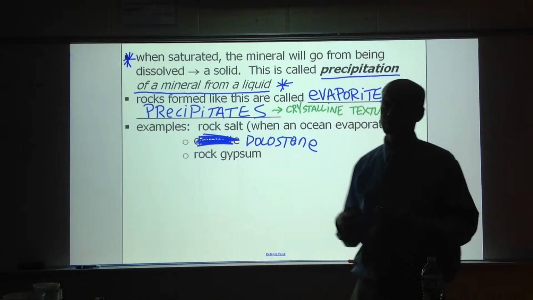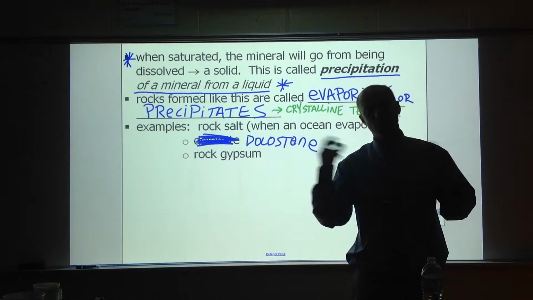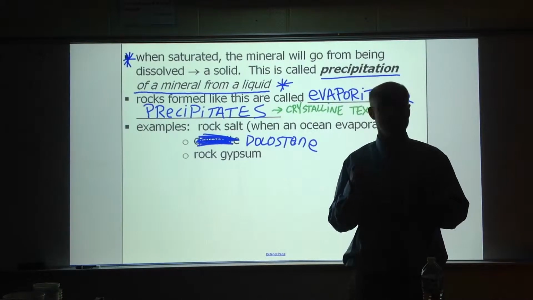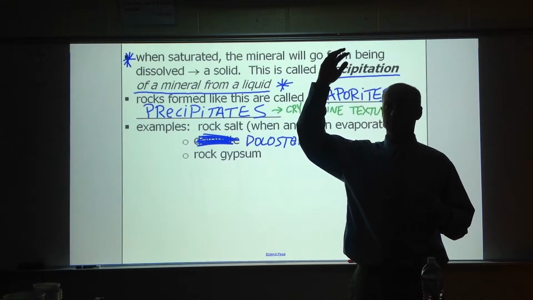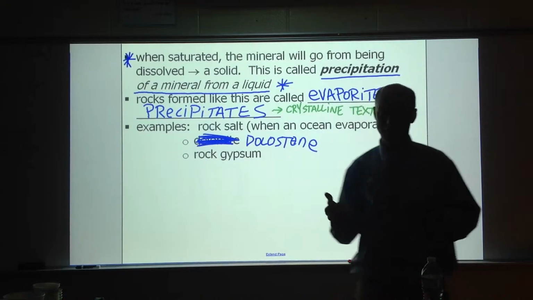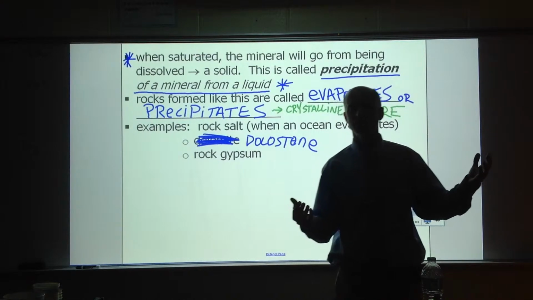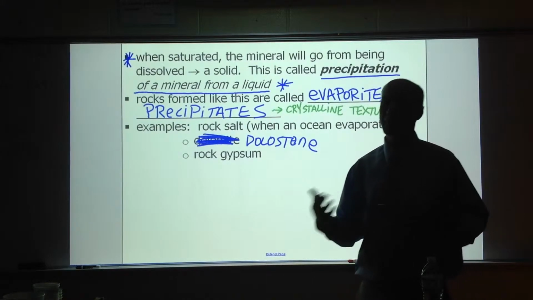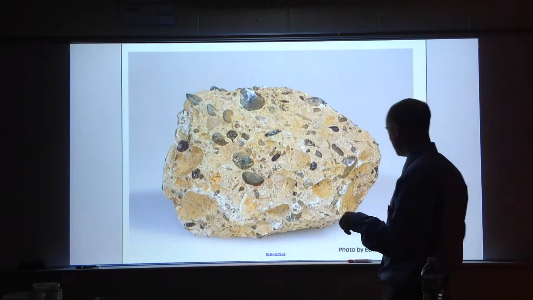When an ocean of salt water evaporates, all the water will evaporate away. And when the water evaporates, it's just pure water, H2O. Anything that's dissolved in the water, like the salt halite, will stay behind, precipitate out, and you can get really thick salt beds. And that's where we get a lot of our salt from. A lot of the salt that you eat comes from some ancient ocean, hundreds of millions of years ago, that evaporated, and that salt precipitated out and was left behind. You have that on your pretzels and stuff, so that's pretty cool.